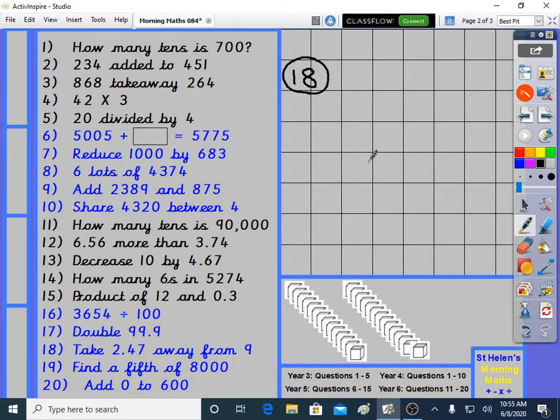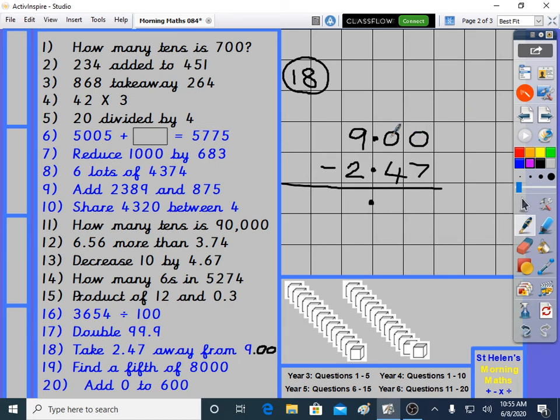That's definitely take away. What number goes at the top? 9, because that's bigger, and that's what's getting something taken away from it. As you know, 9 is the same as 9.00. If one number has a decimal and the other doesn't, I put a decimal on the other and place the same number of decimal places. So we can do 9 point nothing, take away 2.47. I'm sure you know that 9.00 is the same as 9. You need to know that if you didn't.